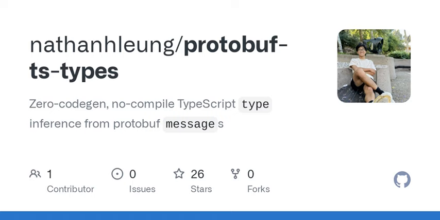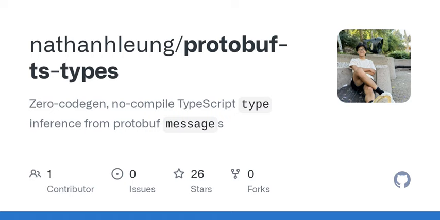Imagine a world where you can define your message types in this language-agnostic protocol format and have TypeScript types inferred automatically from that. Sounds great, right? Basically, it's like having your cake and eating it too. You define a protobuf message, and voila, TypeScript types pop up without you lifting a finger beyond the initial definition.